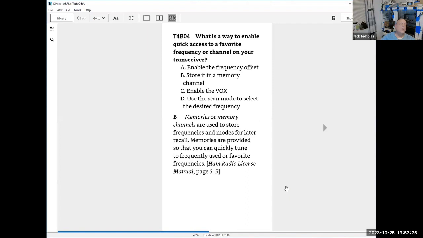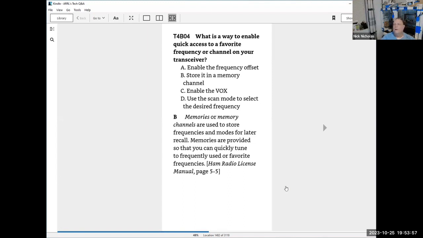Some modern radios will allow you, once you've stored a frequency in the memory, to relabel it so that it doesn't display the frequency, but tells you what you've saved that frequency for. For example, if this is a frequency that you always go to for a particular net, you could save that as my favorite net. I don't think all those words will fit in, so you might use the initials of my favorite net, and that would pop up on the display screen.